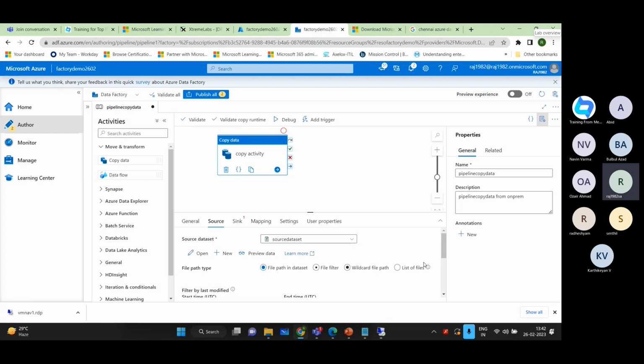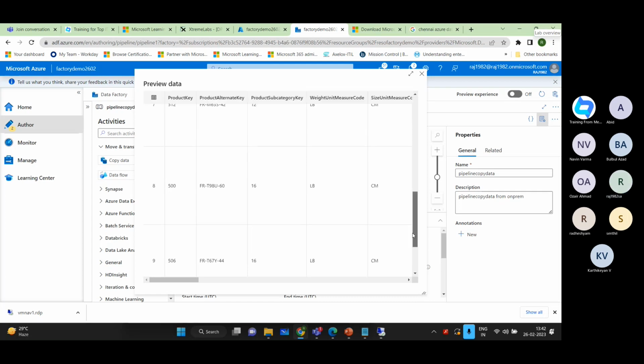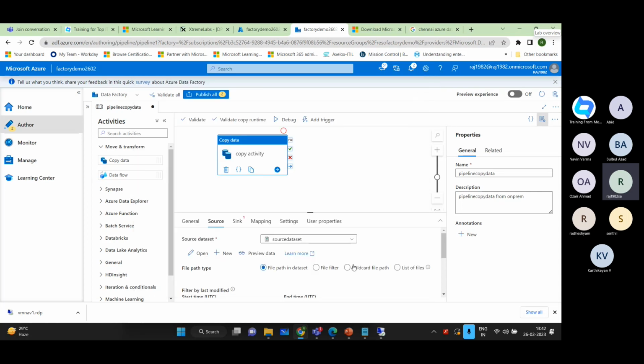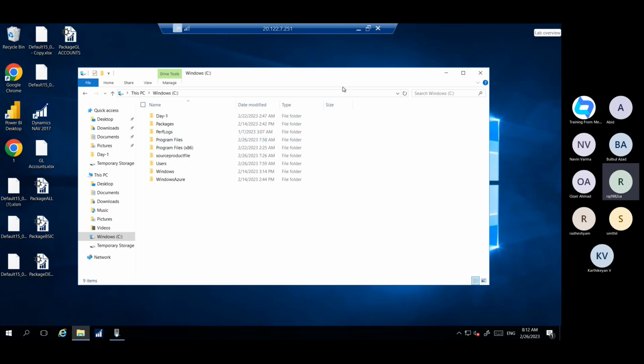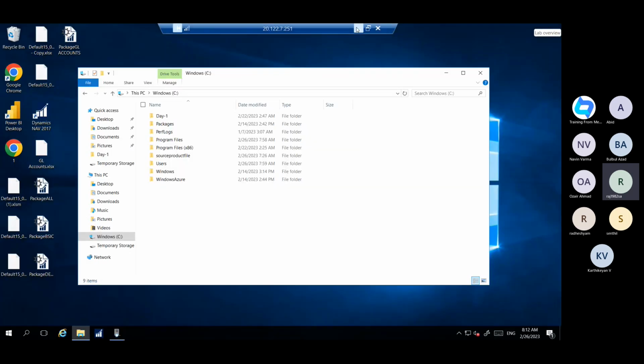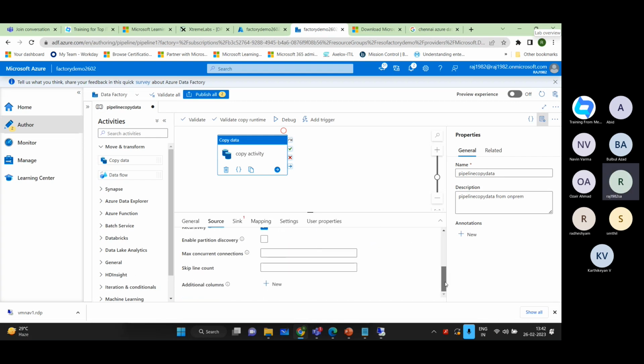My source is ready, guys. I can see the preview data also. If I do not select first row header, then the data will not show properly. So now it's showing properly. First row is header, then all the data. So see the fun. Even in design time itself, you are able to read the data which is available in this particular virtual machine. I can shut down this virtual machine, and you will not be able to see any data. Okay, there are many other features, but not now.